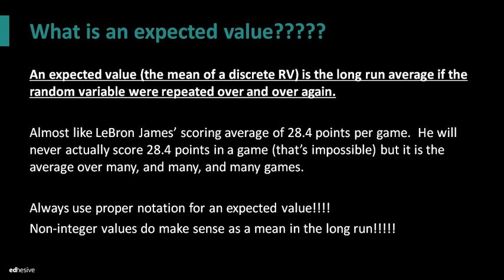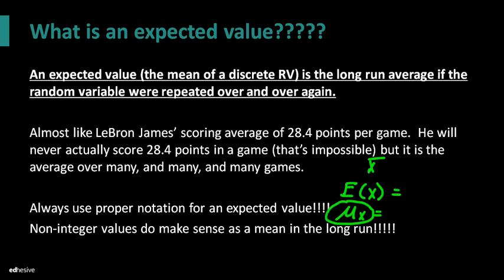Now, always use proper notation for an expected value. Please, please, please, I can't emphasize this enough. The AP loves using proper notation. So you could say, hey, the expected value for the random variable is, you can use that notation, or another way is saying the expected value for a random variable is, and using the notation with mu. Now, I prefer this. This is just me. It just makes sense to me because I understand that X bar is the mean of a sample, whereas mu is a theoretical mean over a long series of trials. That's kind of how I think about that, okay?